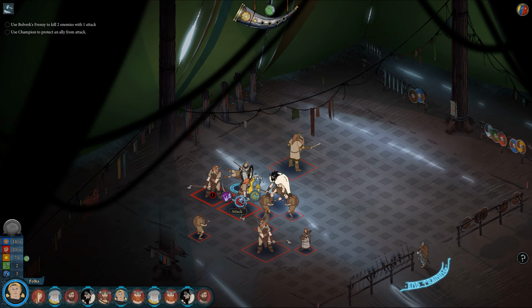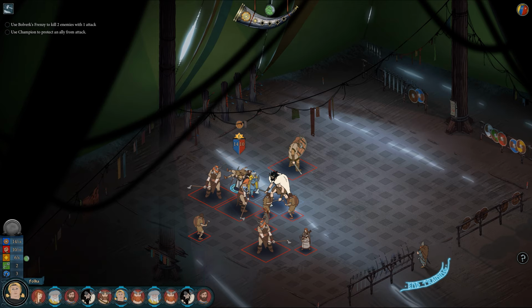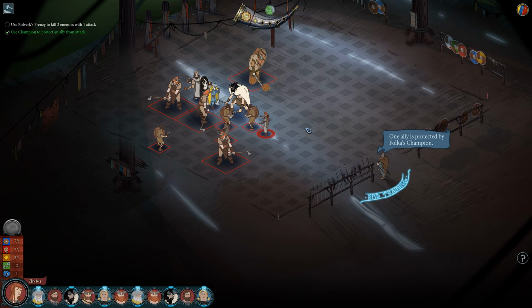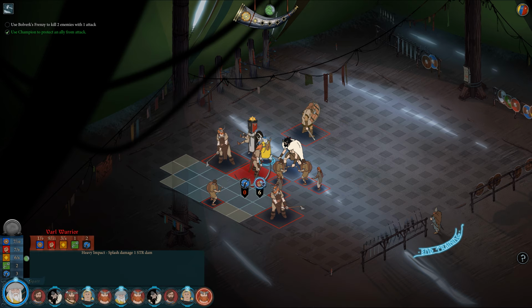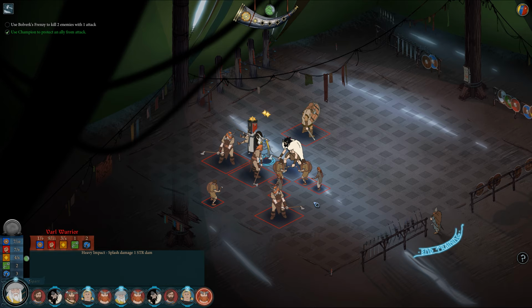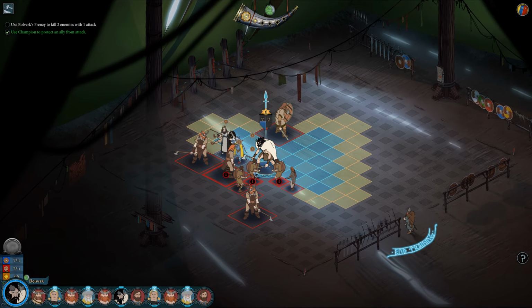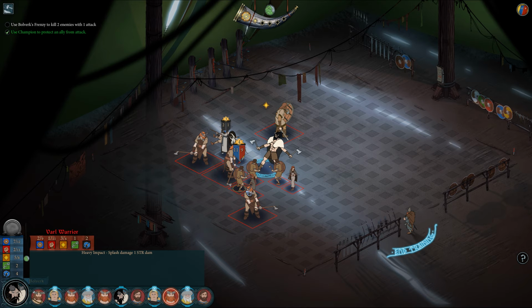Alright, so her, let's just have her do her champion thing. One ally is protected by focus. Oh, it just works. Six, seven, eight. All right. It's at one health. Two at one health. If you can survive for one round. All right, using his friend. So, just double it in case.